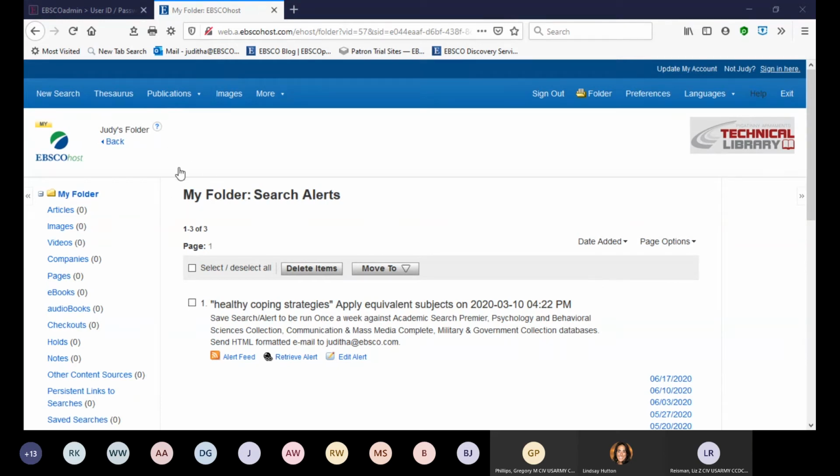Within this help page, it talks about using different folders, setting up alerts, how to print, email and export content. It talks about the different citation styles, how to provide a URL to someone to connect to the database or to an article, expanders, limiters, booleans, searching with wildcards and truncations, and using what are called field codes. Those are things behind the scenes that help you navigate, like capital JN for journal, and then you can use quotes as the same thing as searching for a journal by a specific name. There are all kinds of field codes you can use to narrow things down, like SU for subject, capital S and capital U.